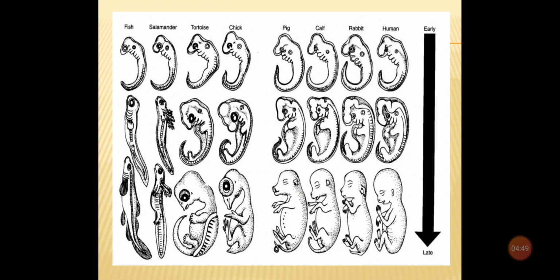This chart here highlights some of the structures that develop from each of these layers, and you do need to know some of them. I don't expect you to know the whole chart. But the ectoderm, ecto-outer, will become the skin and the nervous system. The mesoderm, meso-middle, will become structures involving the skeletal system and the muscular system. This is really everything in between the outermost layer and the innermost layer.